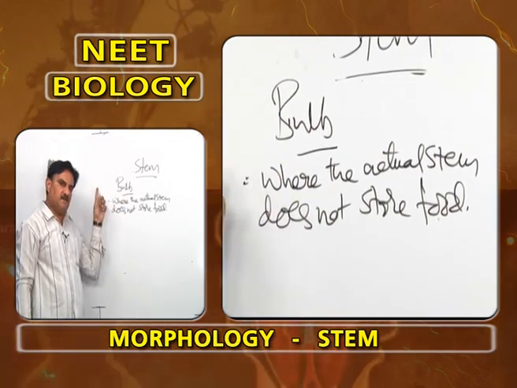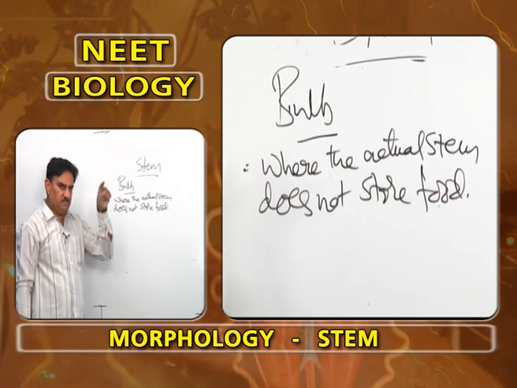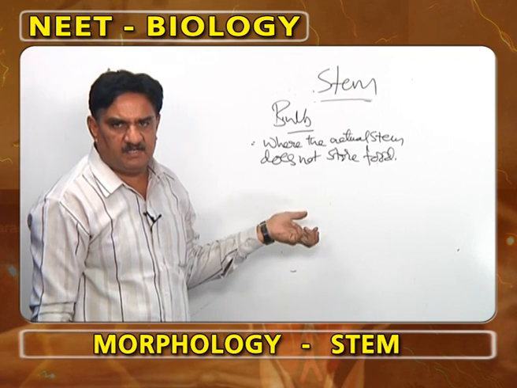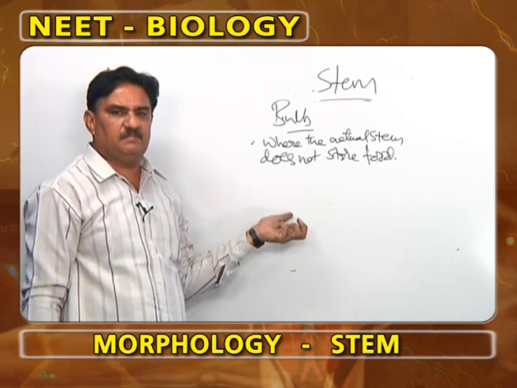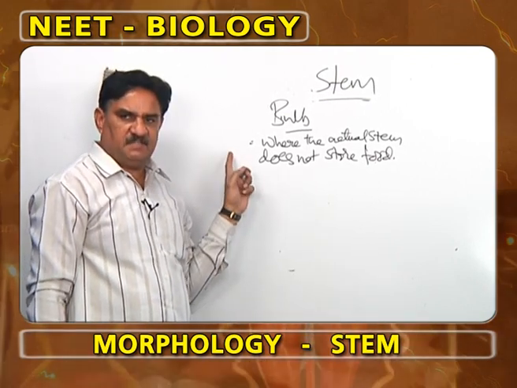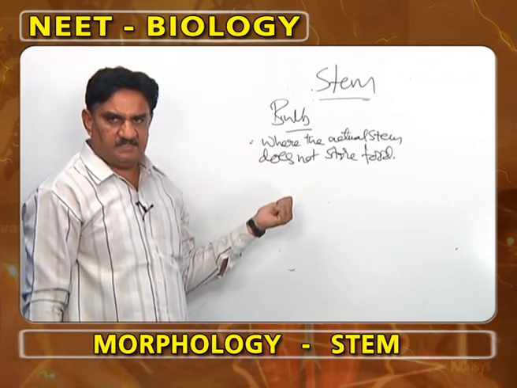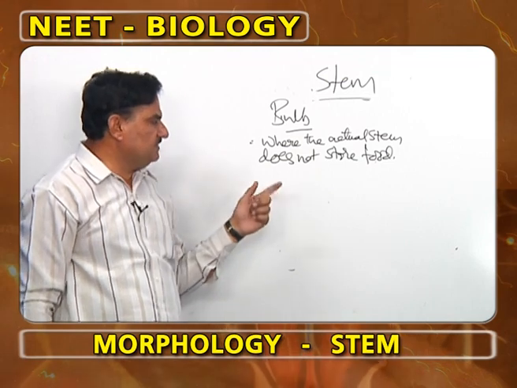What is the special feature of corm? The underground stem modification which grows vertically in the soil and is placed at a particular depth in the soil with the help of contractile roots or pull roots. What is the special feature of rhizome? Rhizome is an underground stem modification which grows horizontally.